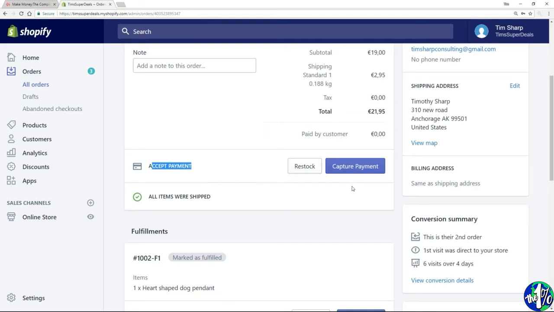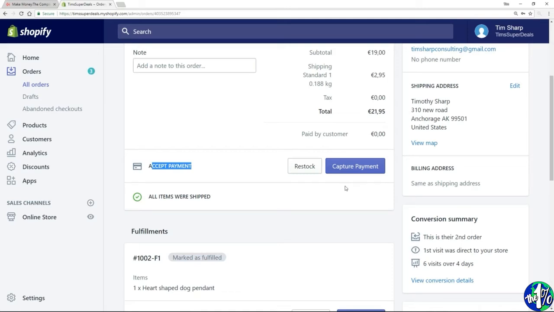Now, the reason why some people always have it on manual is to do with the amount of stock. So let's imagine that somebody comes and buys something off of our site, and then we go to the warehouse and realize we don't have any left. Then we're going to have to start a different sort of process. We might not take the payment at all, or we might try and offer a different product, but that's a different model. But with drop shipping, and you remember on AliExpress, I emphasized the importance of a supplier having a lot of stock. This should never be a problem.